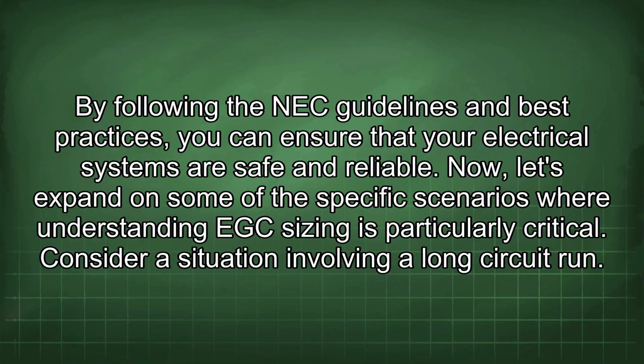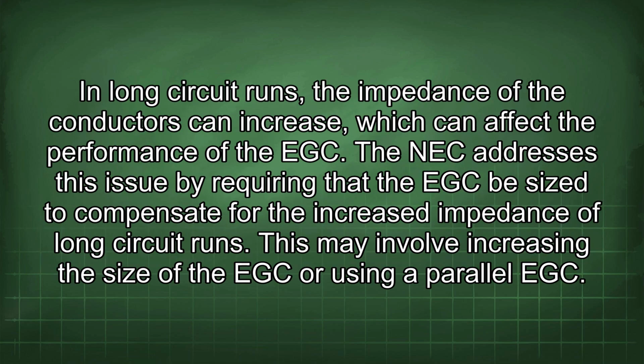Now, let's expand on some of the specific scenarios where understanding EGC sizing is particularly critical. Consider a situation involving a long circuit run. In long circuit runs, the impedance of the conductors can increase, which can affect the performance of the EGC. The NEC addresses this issue by requiring that the EGC be sized to compensate for the increased impedance of long circuit runs. This may involve increasing the size of the EGC or using a parallel EGC.